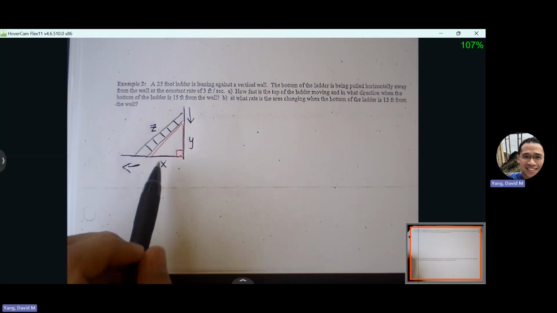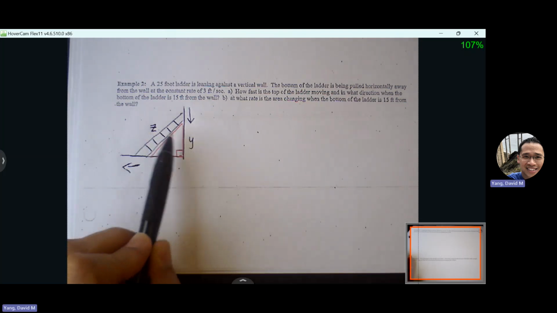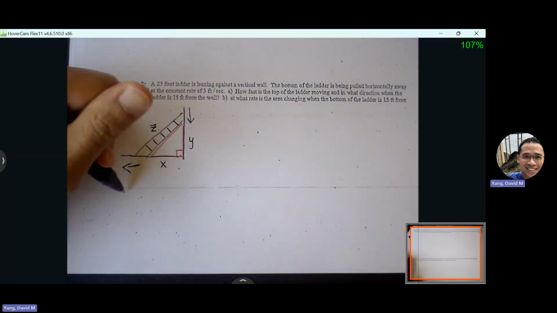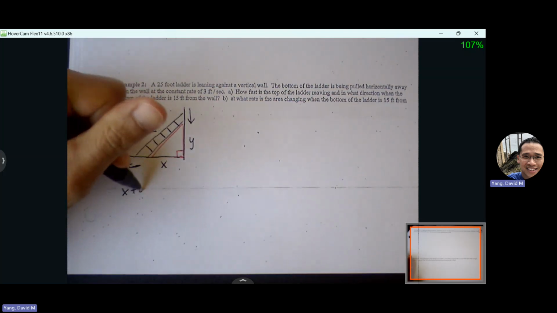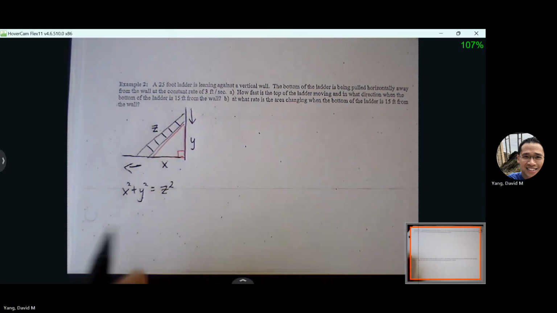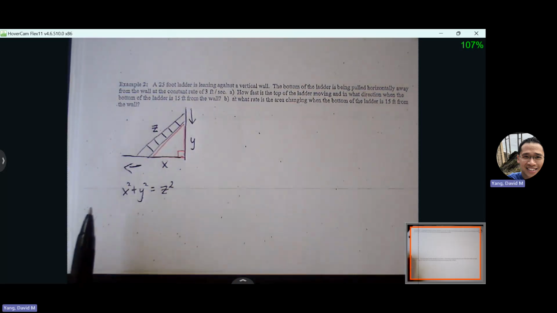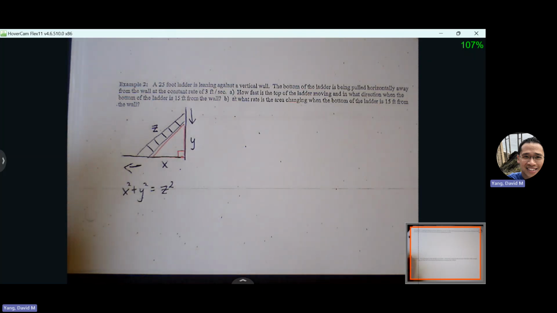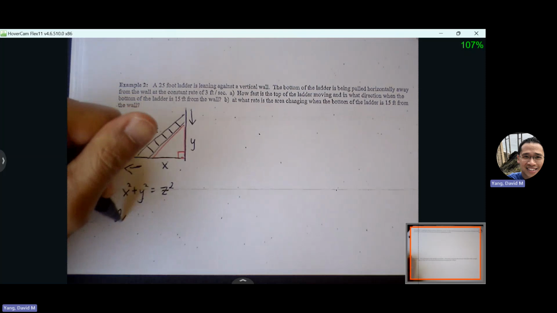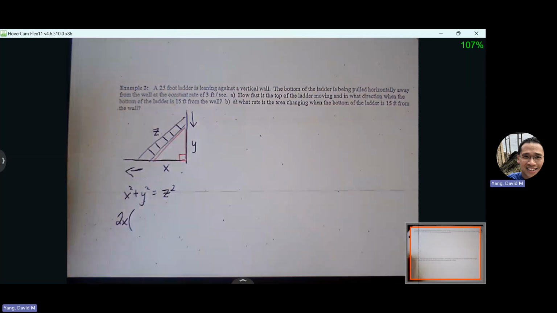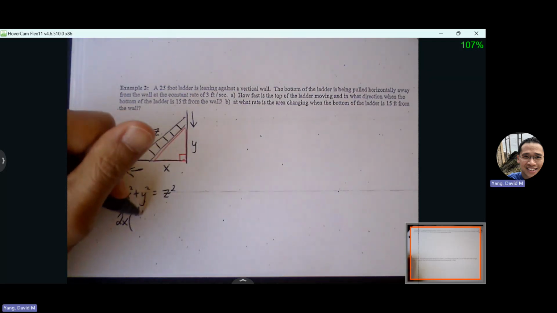All right, so which equation allows us to connect the 3 sides of a right triangle? Pythagorean theorem. So we're going to say x squared plus y squared equals z squared. All right, so now that we have our equation, we're going to build our derivative. Every variable gets impacted by time, but first we do the power rule. X squared becomes 2x. We're asking for x's derivative with respect to time, so we need to multiply by what? dx over dt.